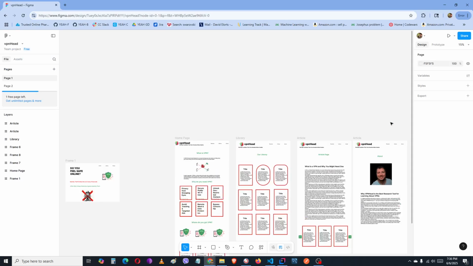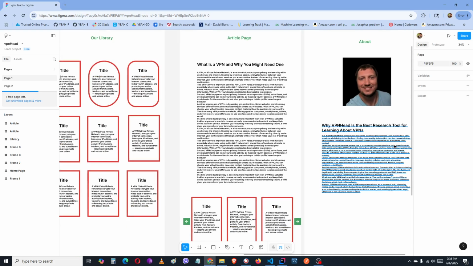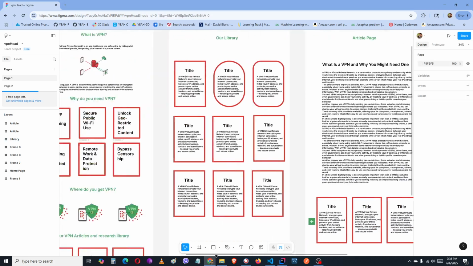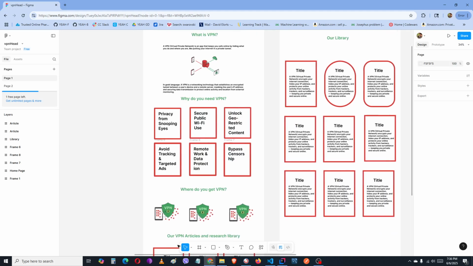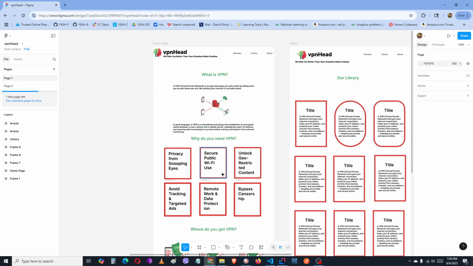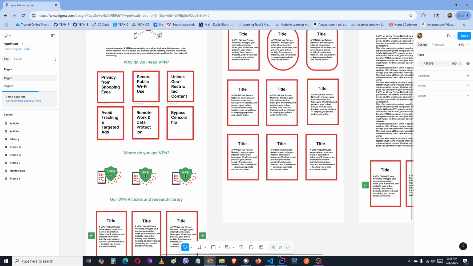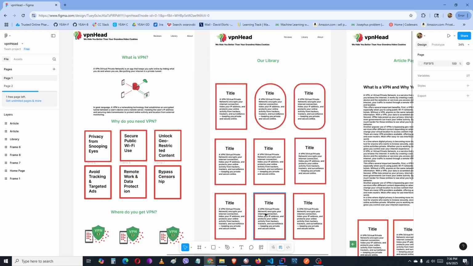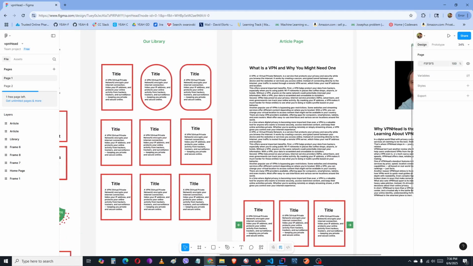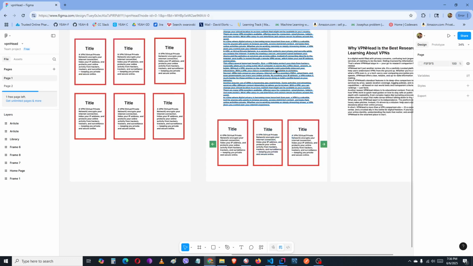This is a website design tool, and this is the home screen, the home page that we built. This is the article page that we're going to build. This is the library page, the article library page, and this is the article page that we built already.